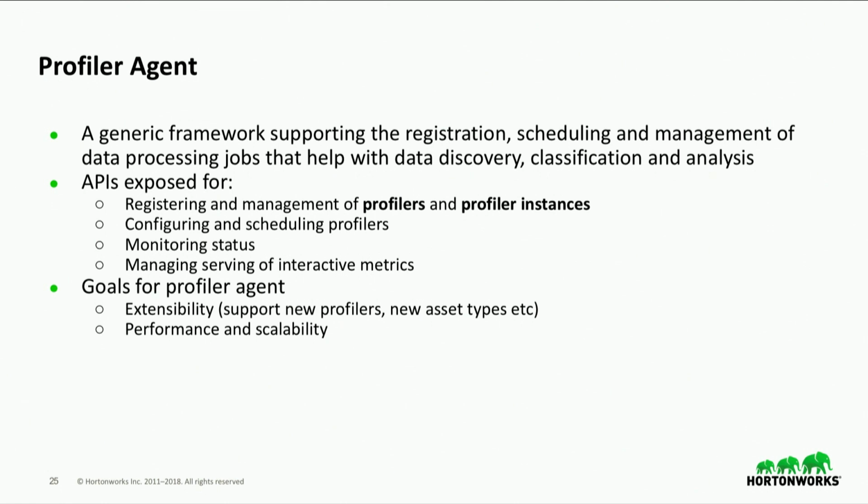The other part, in addition to the extensibility aspect, that is important is the performance and scalability aspect, right? So we want to make sure that we are running on a big data system. So we need to make sure that we have the controls and knobs there to say let's make sure that we have back pressure applied. If your cluster is getting full with Spark jobs, then we make sure that we hold back and don't submit too many. So all of that intelligence is something that the profiler agent will manage for you, right?